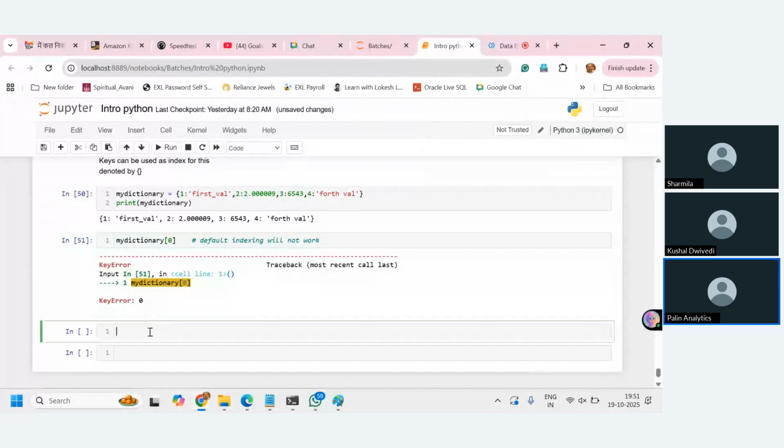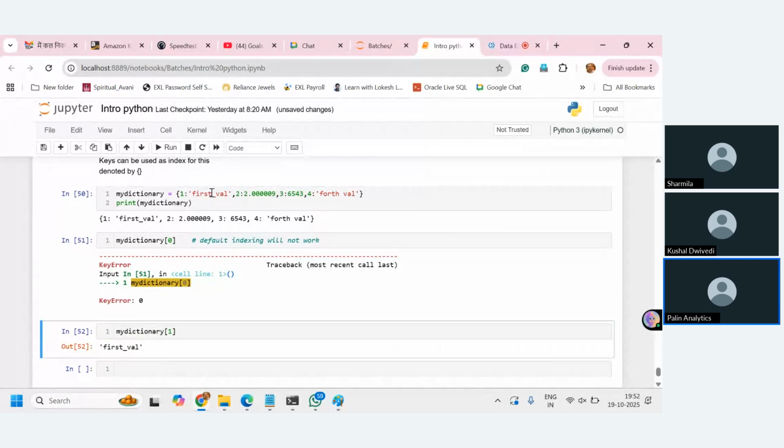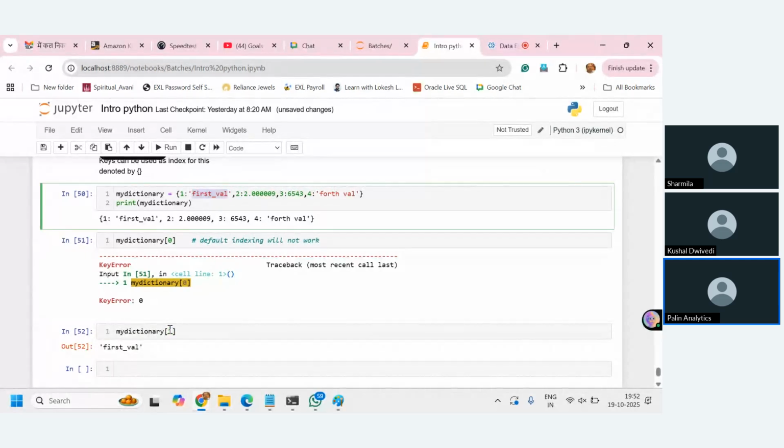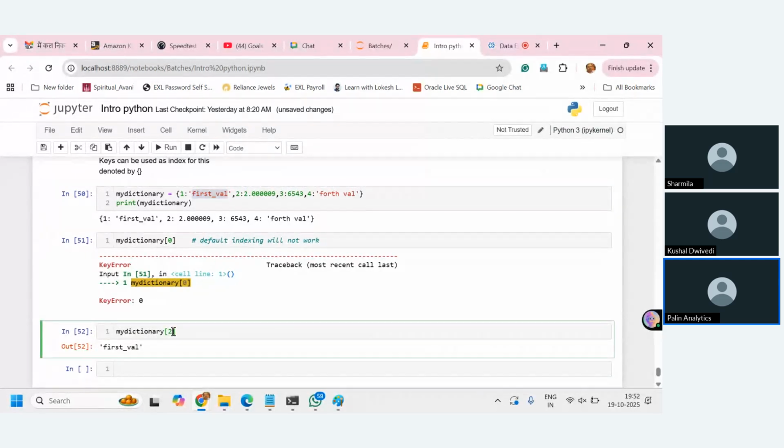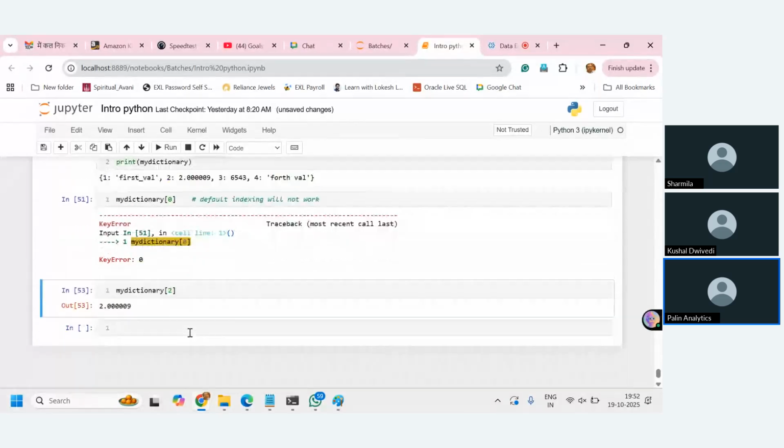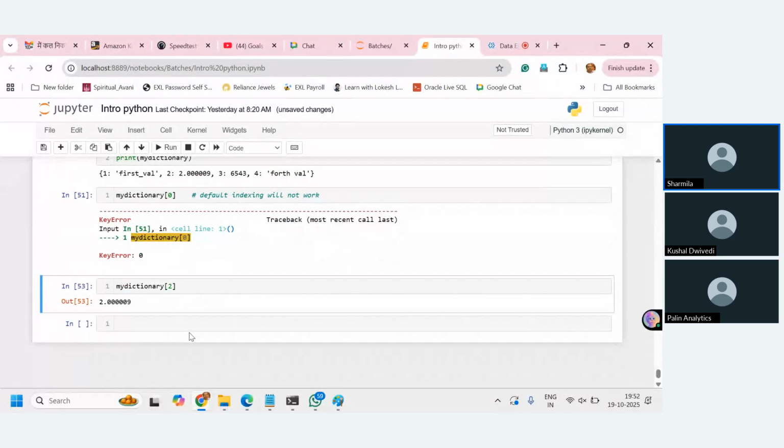But if you write my dictionary of 1, you can see it is printing the first value. If I write 2, it is giving me this value.